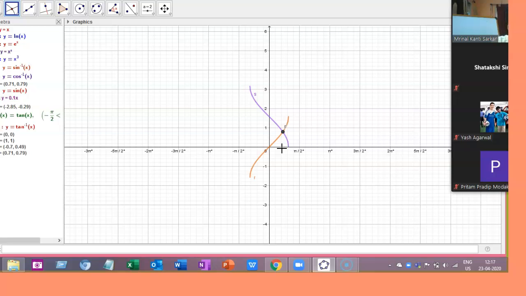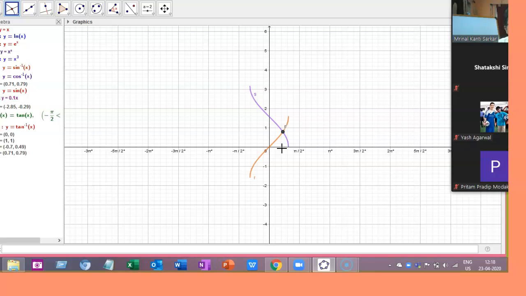You cannot say the exact value when you are doing it manually, but you can say that the solution lies in the interval 0 to 1. We get one root of the equation cos inverse x equal to sin inverse x. And now I think you got the solution to the question the exemplar book has asked you.